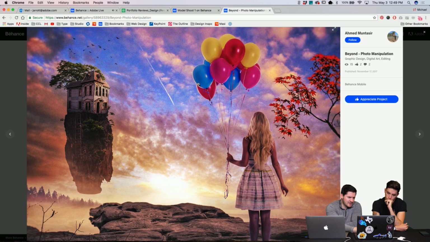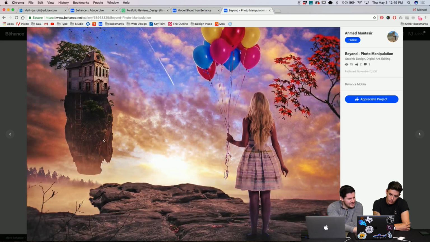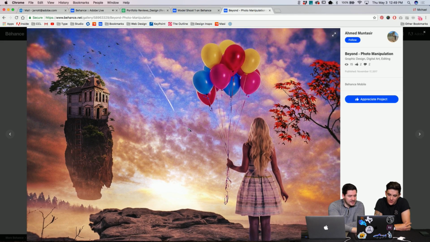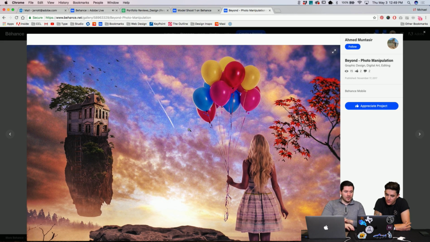However it is, I think it's probably because the balloons are so much brighter than any edge light that she has. So maybe this arm on her should be brightened up, and edge light should be there, or something like that. This, maybe perspective and size-wise, looks a little weird, although how can I say a house floating on a rock in space looks weird? It's probably just the way it's supposed to be, right? So yeah, if I had one critique for your portfolio above all else, try to pay attention to those details a little bit more.